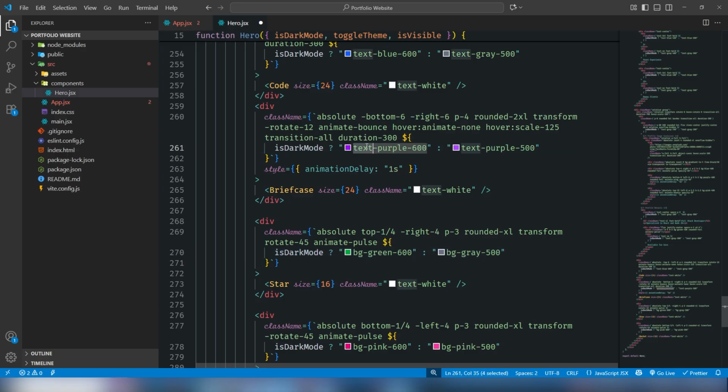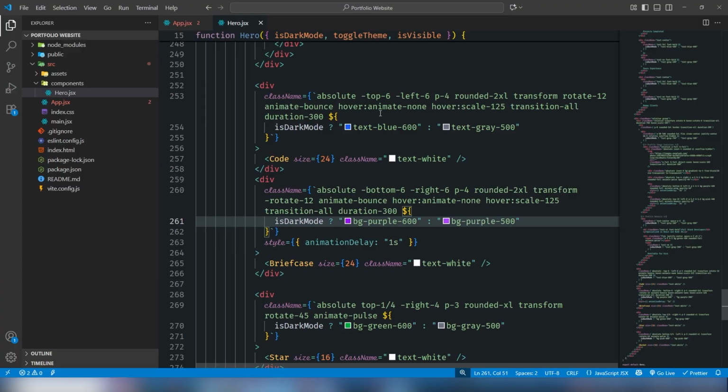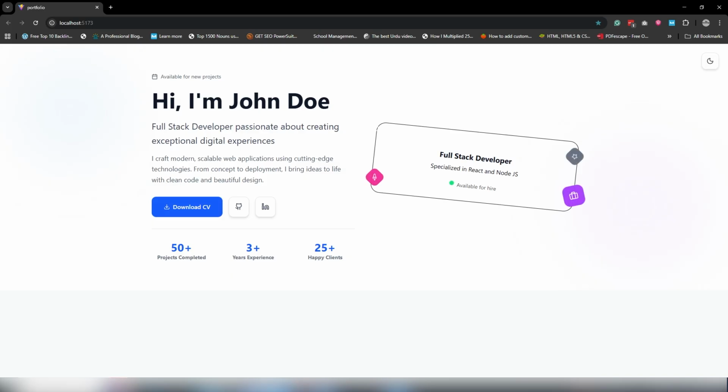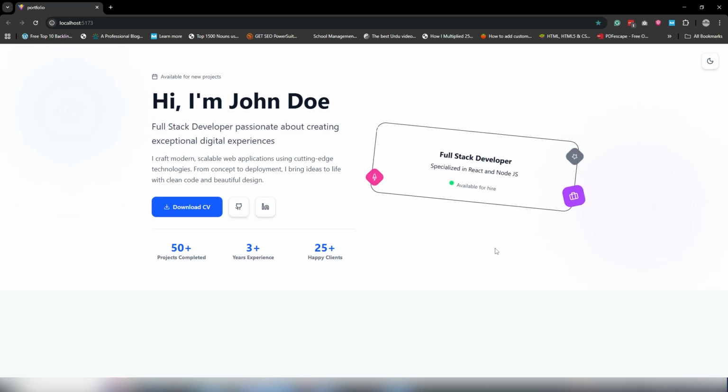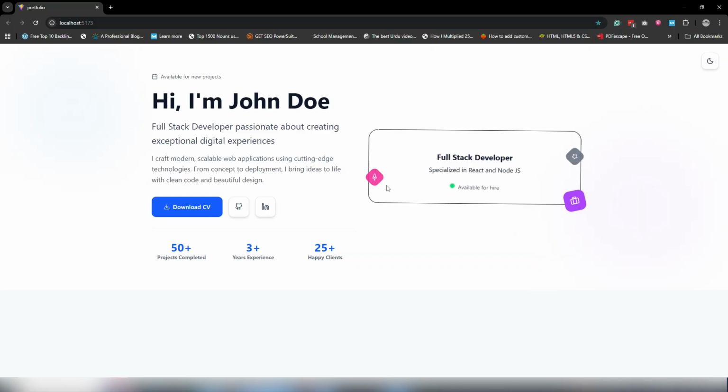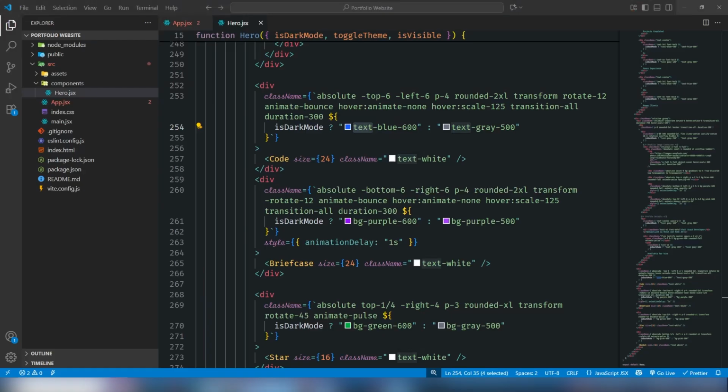So peachy purple, and like that, and this is also icon. I need to use peachy. No, I think, let me check it. Yeah, guys, the cool icons, but still I'm not getting the image. Don't worry, I will fix it. Why I'm not getting the image, I will fix it.